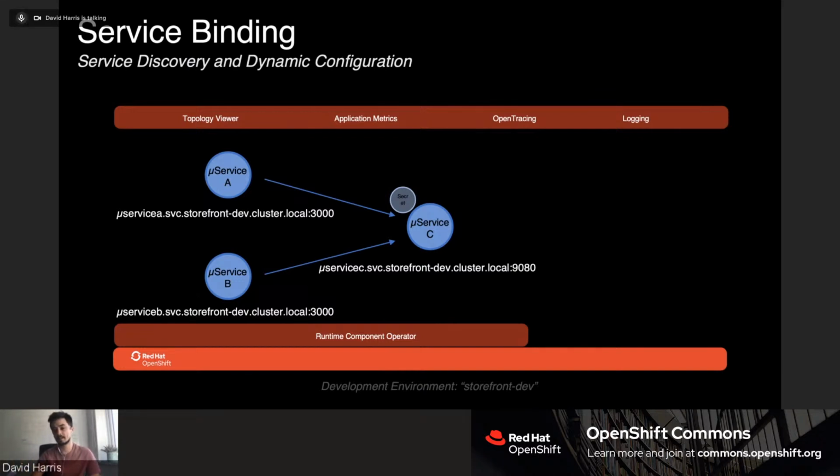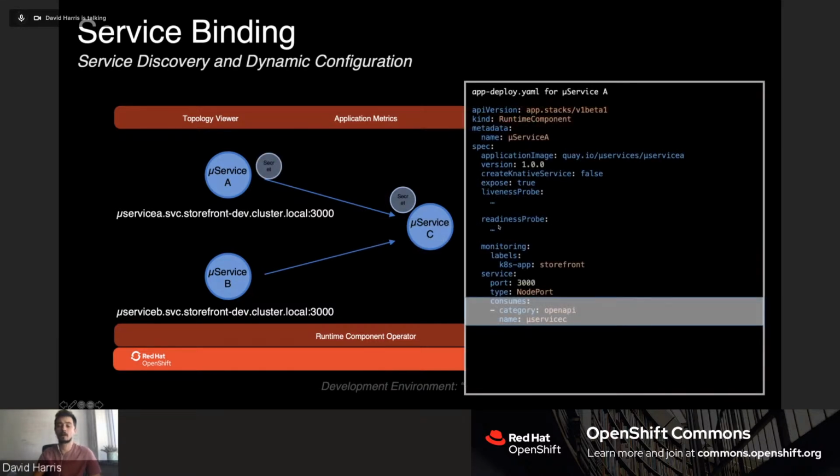Microservice C creates this, and it's basically a container of configuration on how to connect to it. So what microservice A now does, so this is, for example, a Node.js frontend that wants to connect to C. In its deployment YAML, it adds a consumes statement, which says, I'm looking for something called microservice C, which exposes a REST point, and basically says, give me that secret. So we take it, we inject it into microservice A. By default, we do this through setting up some environment variables so that the application can read from those variables and knows how to connect to microservice C.